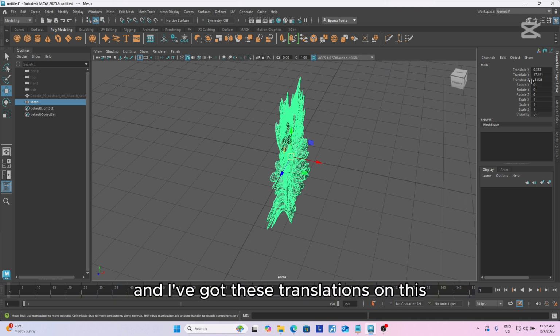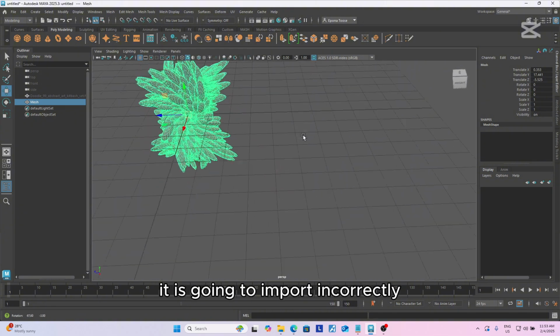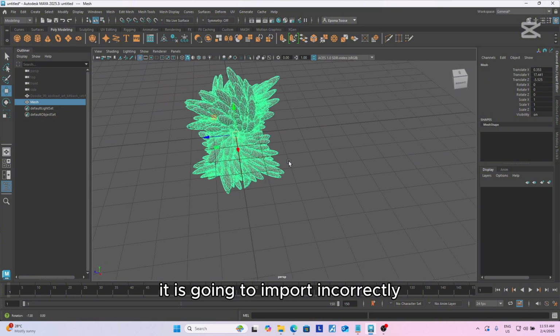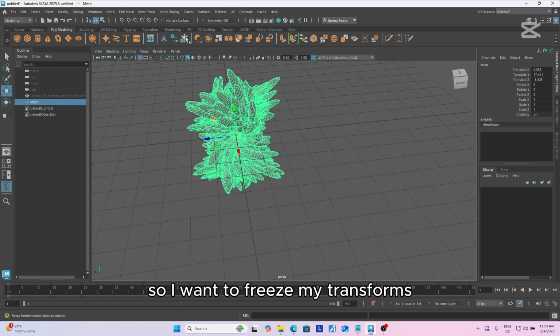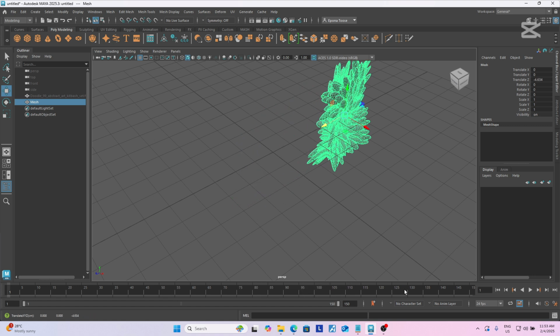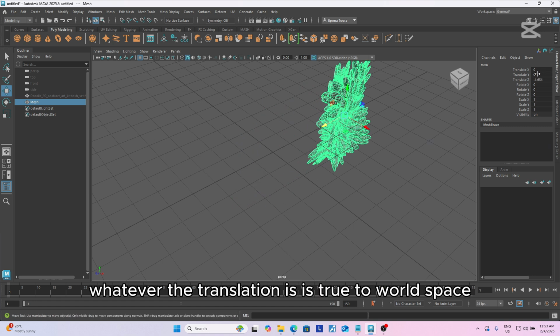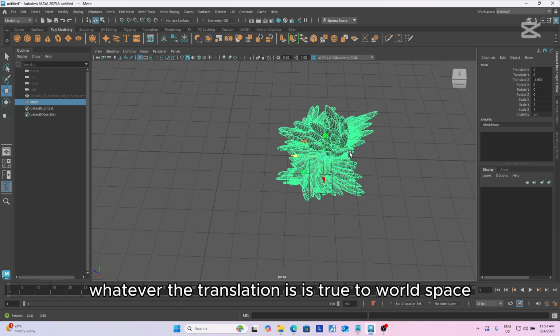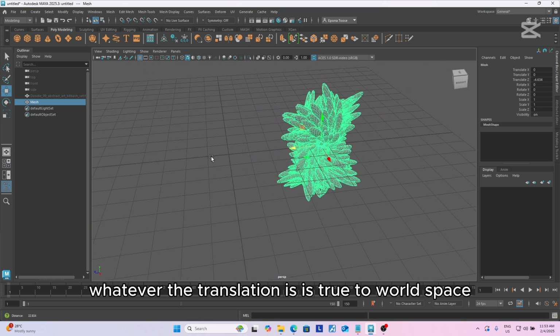And I've got these translations on this. Now, if I export with translations, it is going to import incorrectly. So I want to freeze my transforms so that at world space 0, it is sitting at 0, 0, 0. And if I move it, whatever the translation is true to world space.